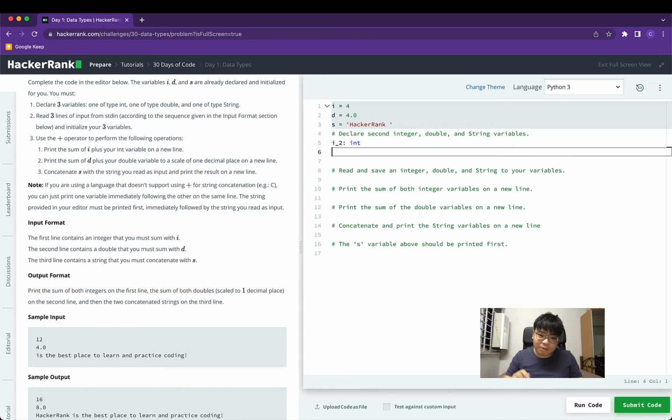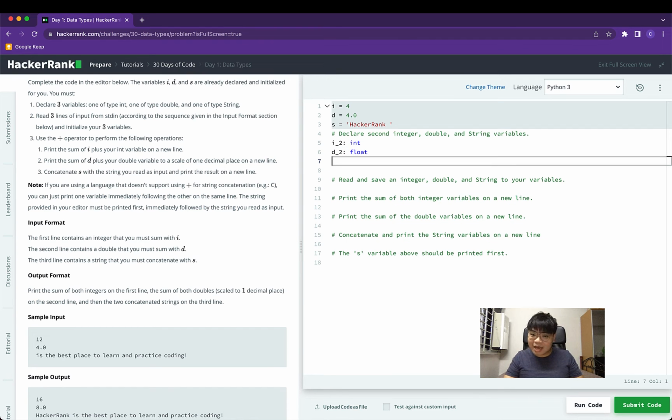In Python, we don't enforce type hints, but it is always a good thing to do because as you work with more developers, the communication overhead scales quadratically. So we try not to skip type hints. I'll just be prompting you in these challenges to do that. So I'll do the same for the float variable as well. This is of type float, and S, which is of type string.